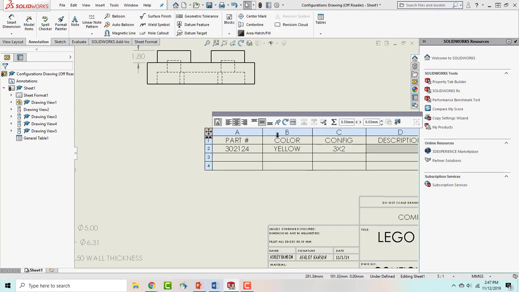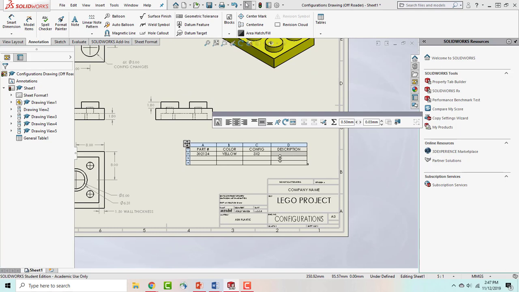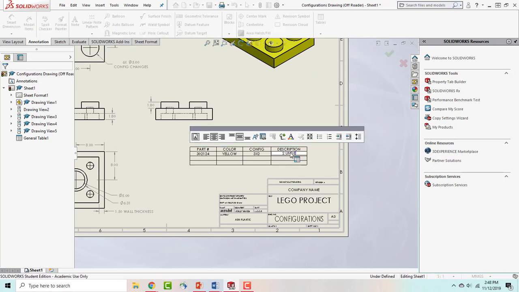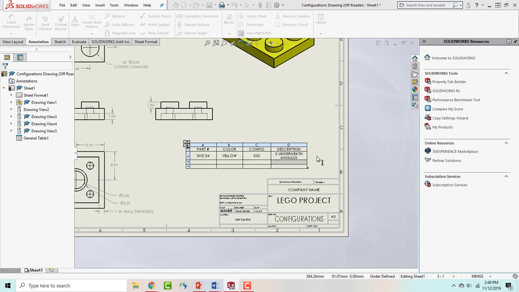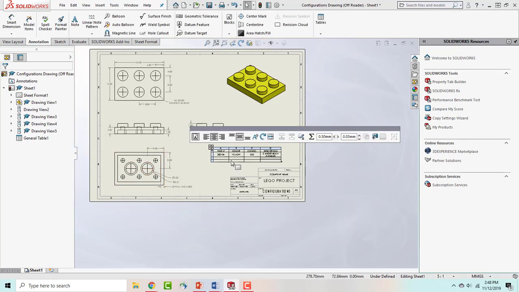The configuration goes with our top nodes, 3x2. That's why we have configuration changes. Our description is going to be 2 underneath annulus, because we have 2 for this brick.